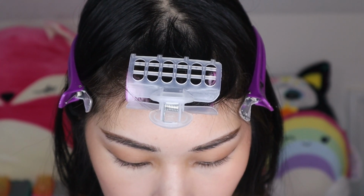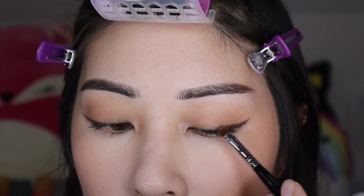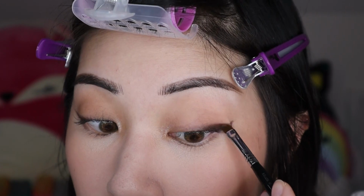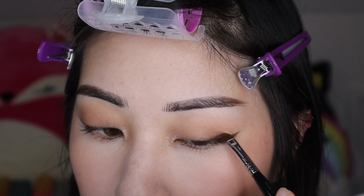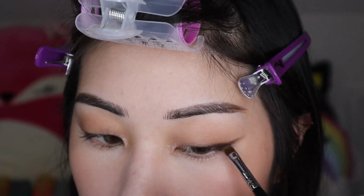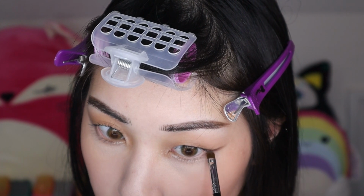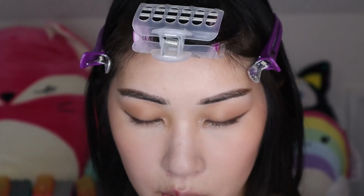Okay, I'm really happy with these liners so far. And I like that they're square because it means they won't roll around on my desk. And I'll look down in the mirror so you can see me blend this eyeliner. As I'm blending it, I'm gonna see if I can take it down a little bit, make it go down at a different angle. So that's what it looks like now. You can see, honestly, super great. The wings are long, but I like them long. If you don't like it long, then don't draw it as long. If there's any excess liner on my brush, I'm just gonna let it fill in my outer corner a little bit more.